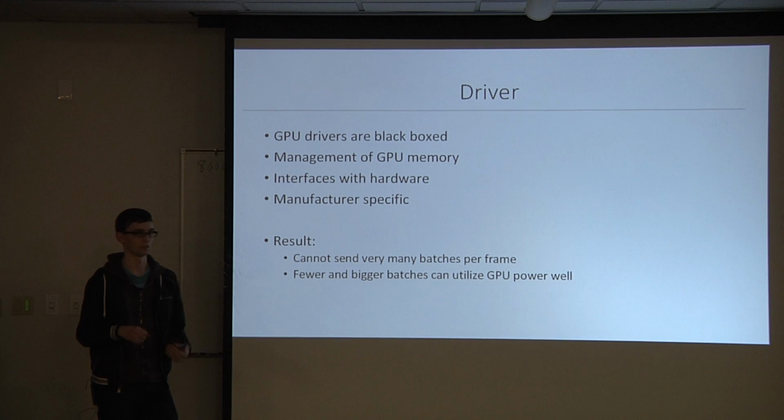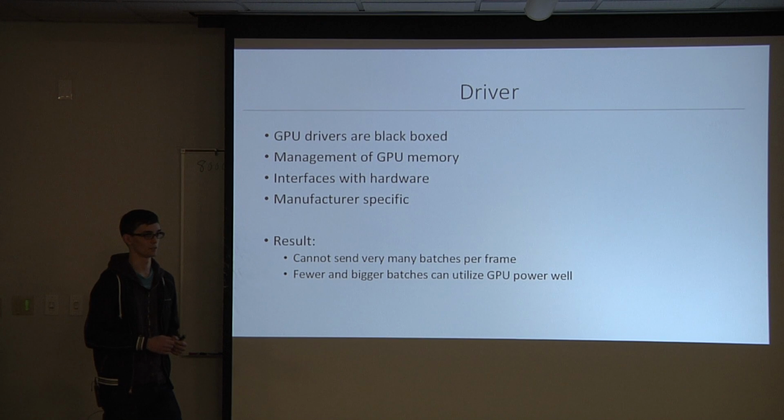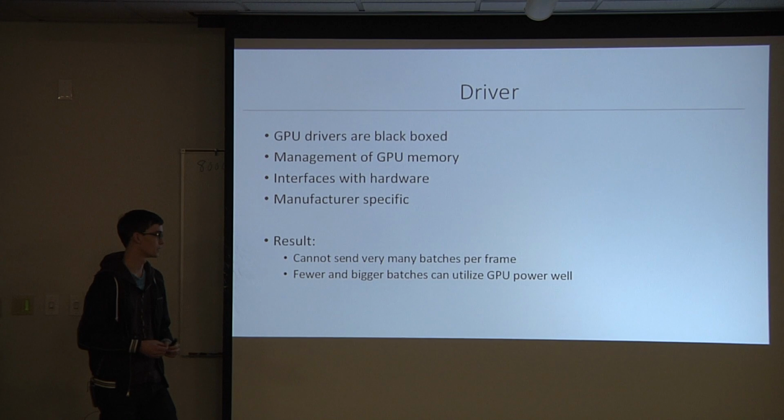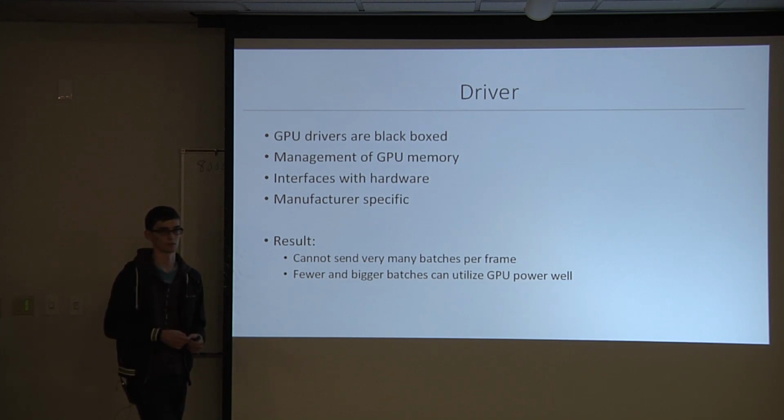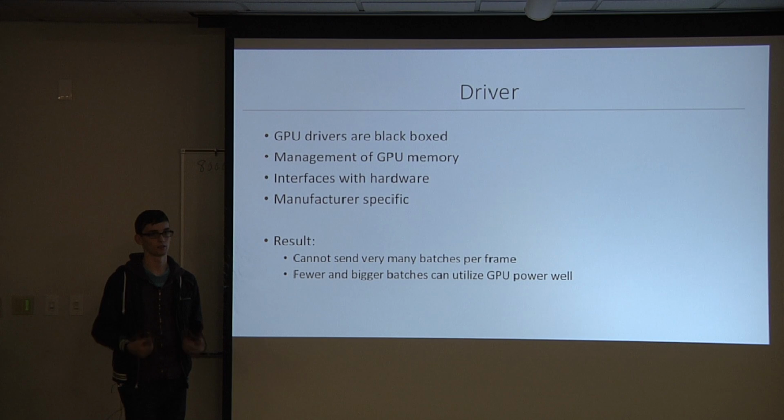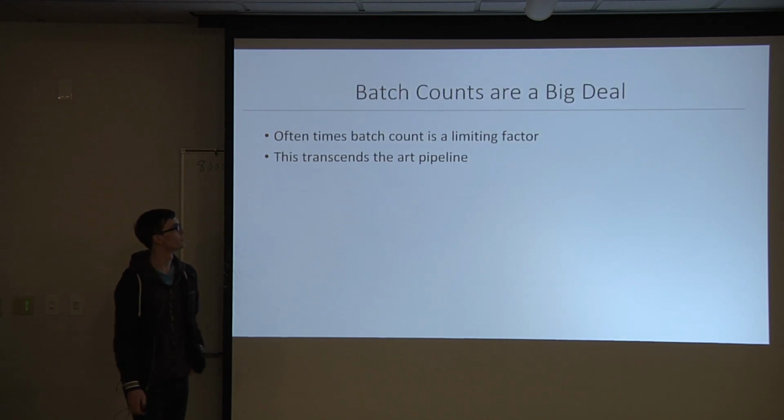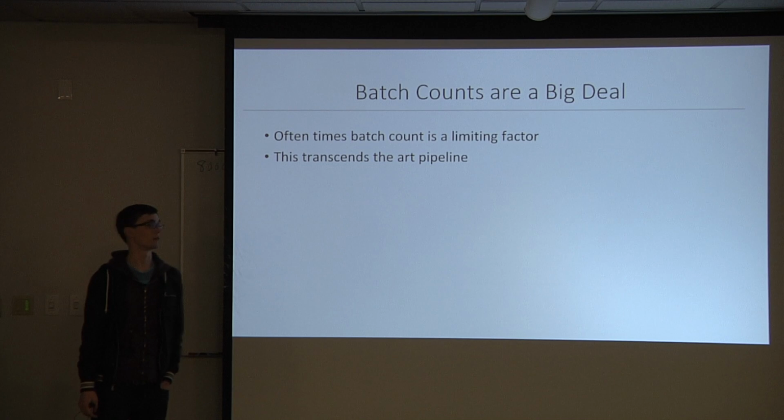That's why you want to use it as little as you can. If you just constantly try to draw one object at a time every time your game loops each frame, that's probably going to be the biggest bottleneck in your game. Experience has shown that this is the number one cause of performance issues in all of DigiPen games: just using their graphics drivers or APIs poorly. So you want to use the minimal amount of batches you can during each game loop. That way you can have the best utilization of the GPU power.